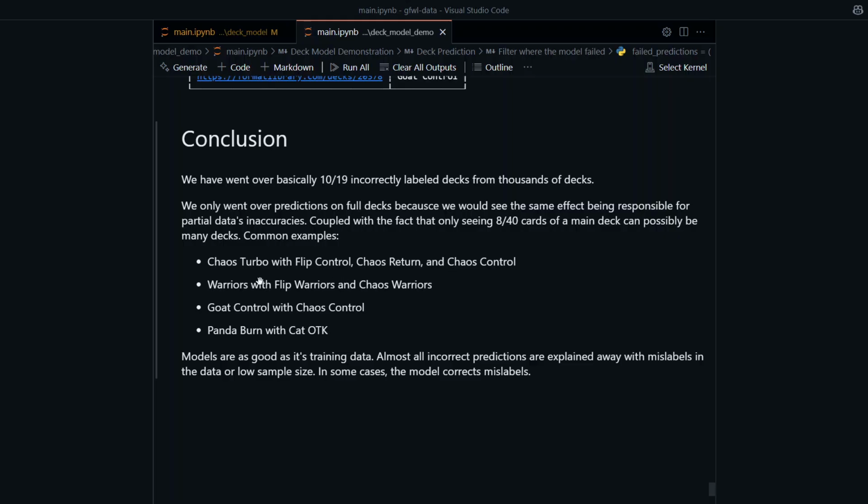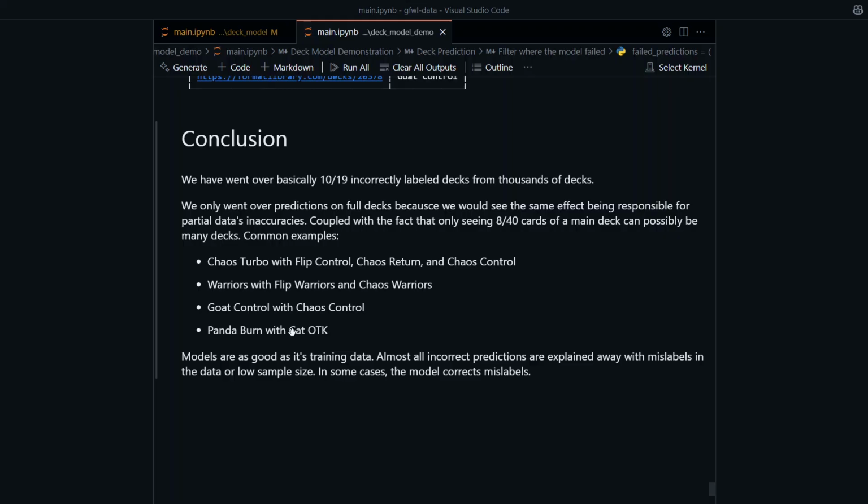Same thing with warriors: warriors with flip warriors and chaos warriors, go control with chaos control, and panda burn. You can't even distinguish panda burn from cat OTK without seeing whether it plays the panda burn cards. That's the reason why you would see lower recall scores in that classification report for these kinds of deck types.